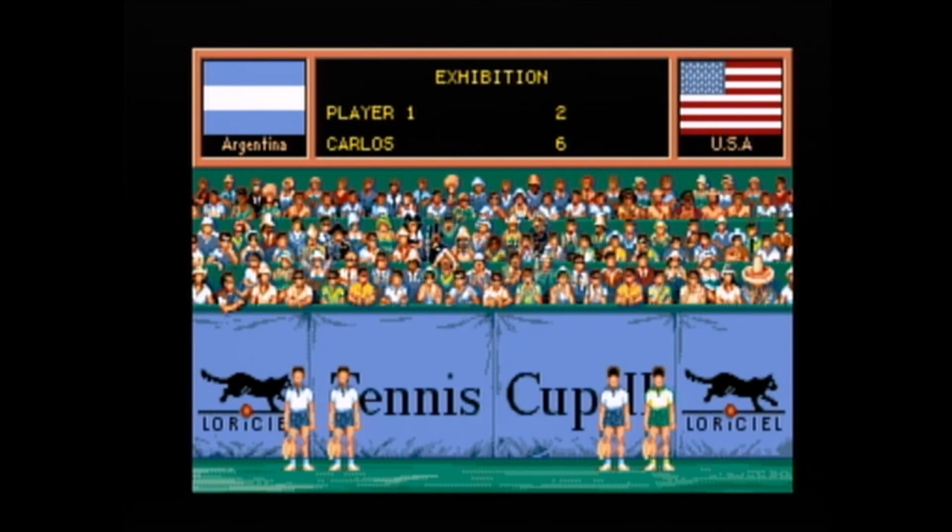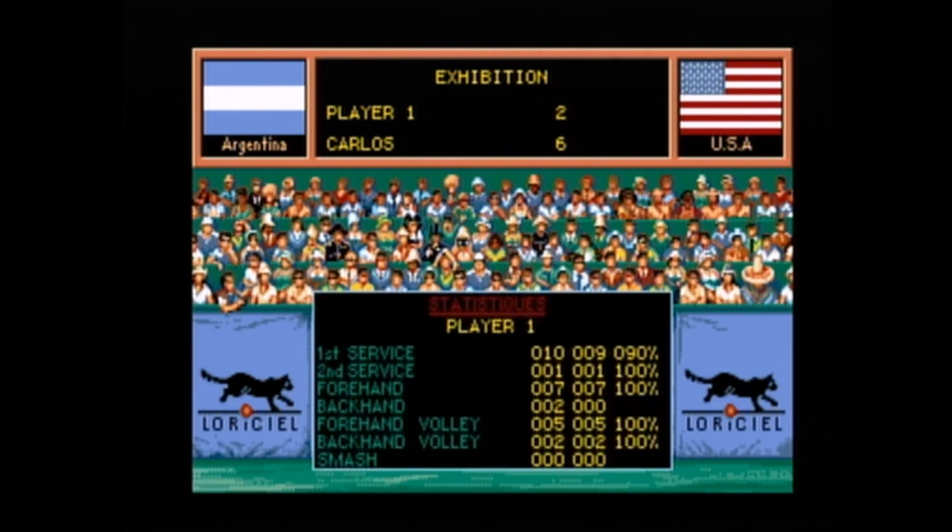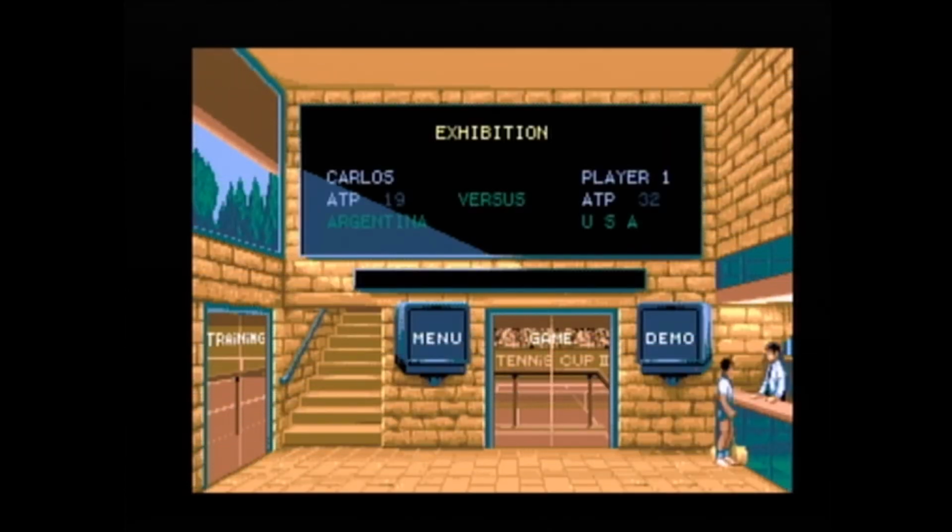Well, I have sunk Carlos, and that's a fact. And I think we could put this one to bed. So that's just a look at my ineptitude at Tennis Cup 2. We will probably try having a go at a few other tennis games. I'm in the mood for some tennis, despite the fact that it's almost fall. So I would wager that next I will be doing Great Courts 2 and a few other ones I've had my eye on.